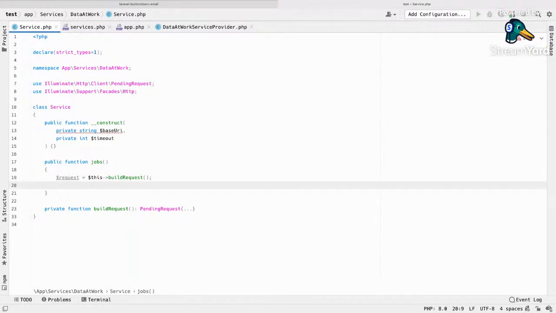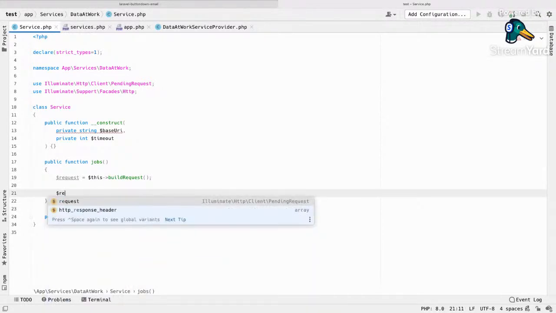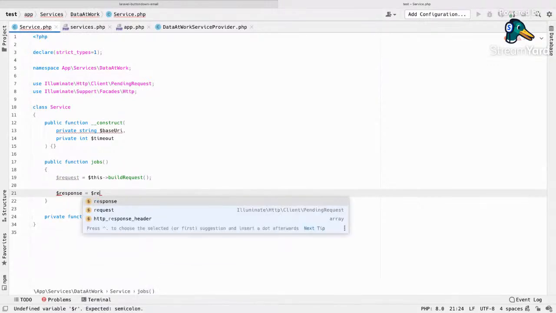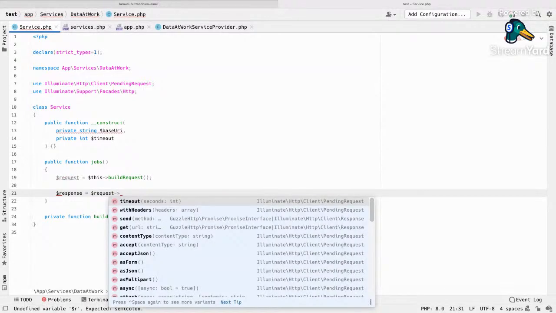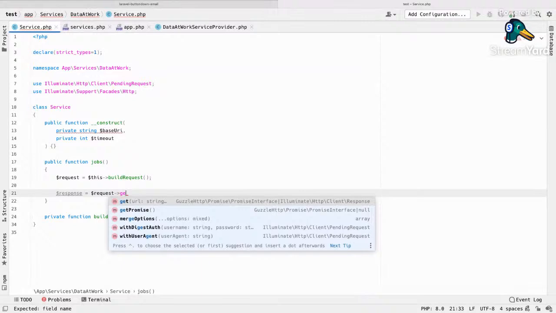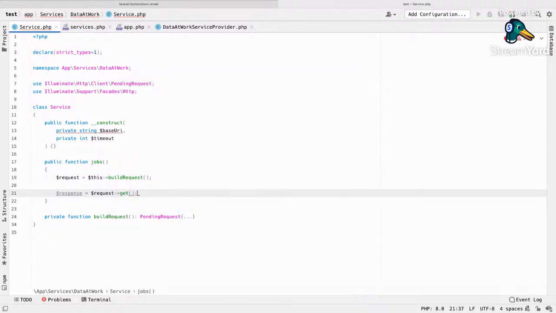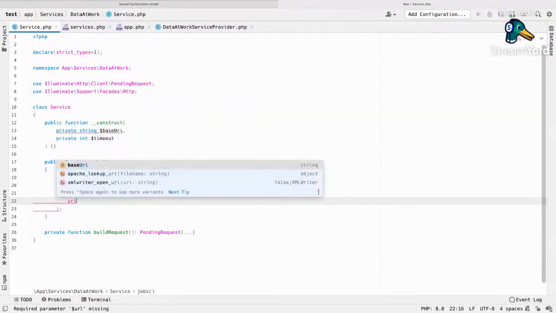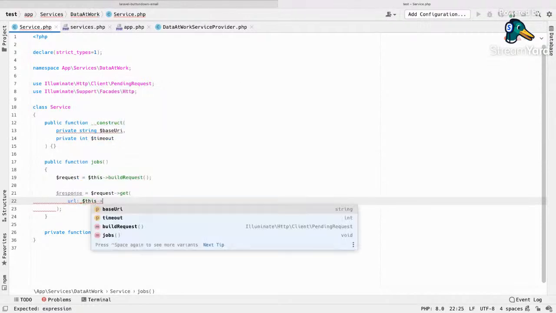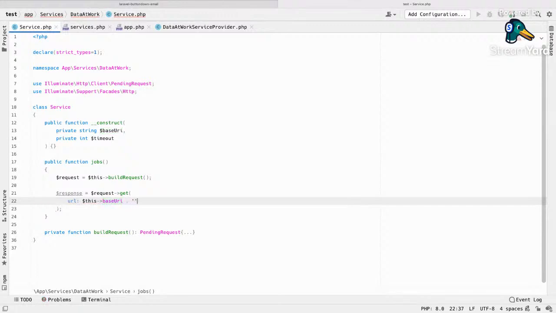So if I want to get all jobs, I can say, okay, response equals request get, where the URL is going to be this base URL followed by jobs.